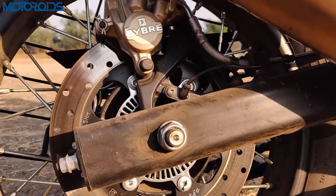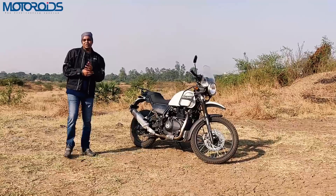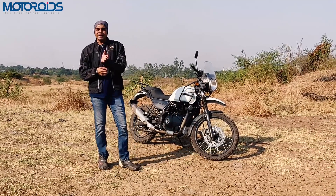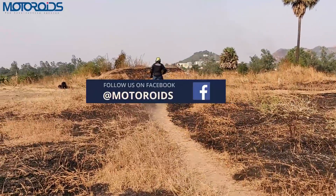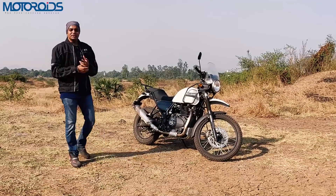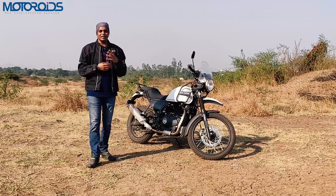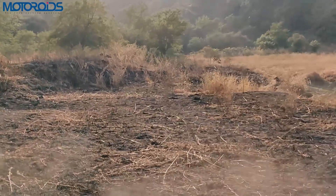Even the rear brake is an issue. This is a very capable off-road motorcycle, but with the addition of ABS, if you want to exploit what it can do off the road, that rear wheel cannot be locked. When turning into a corner or when you want to slide the rear to quickly change direction, that is something which cannot be done now. We would have liked Royal Enfield to add the option of switching ABS off altogether, however that option does not exist — ABS always stays on.